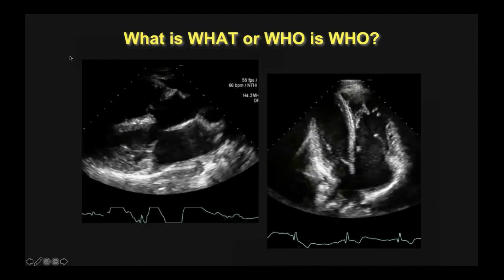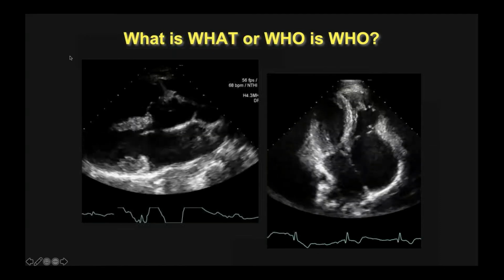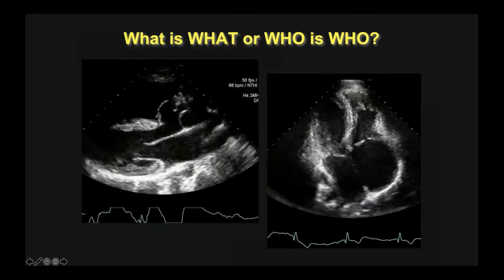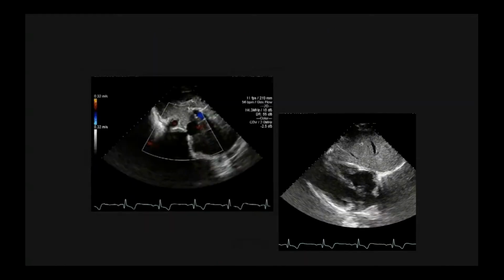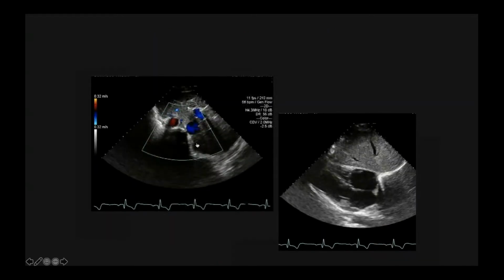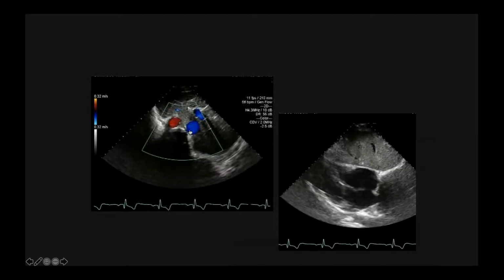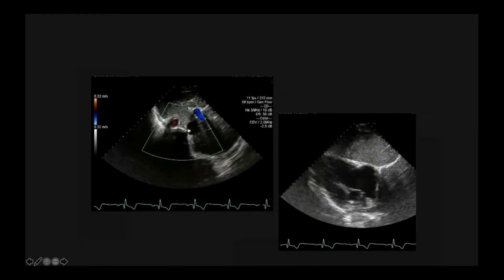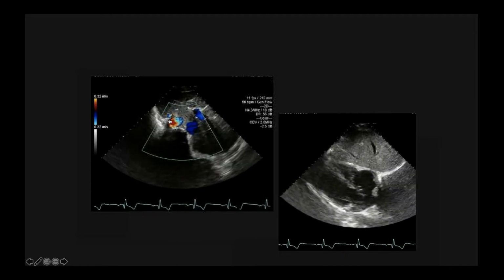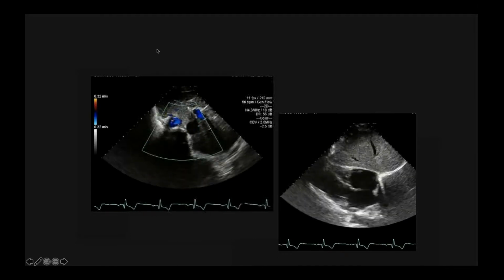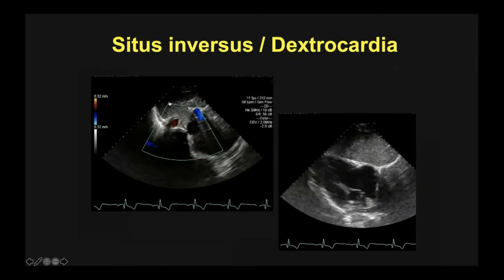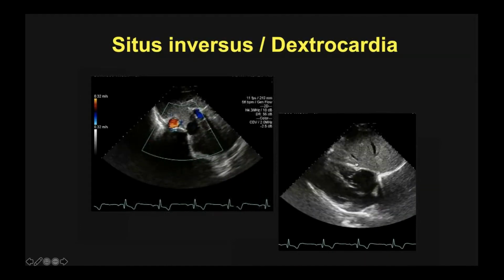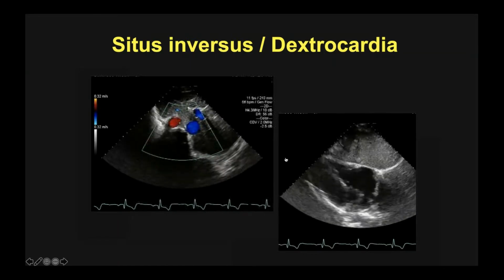So what we don't know, if you just started with a parasternal long axis and an apical, you don't know. You cannot tell which one is the left atrium, the right atrium, or the right or left ventricle. You have to start with the subcostal views. What you see here, the liver is on the left, the IVC is on the left, the aorta is on the right. So what you know, you have abdominal situs inversus. So this patient also has cardiac situs inversus, and the base-apex axis points to the right. You have dextrocardia.